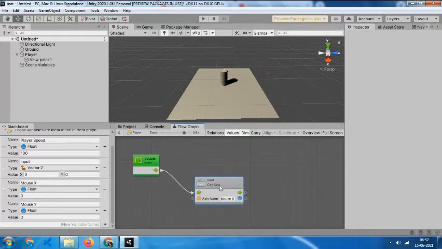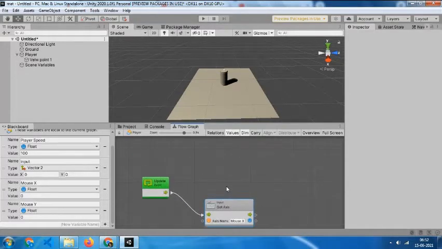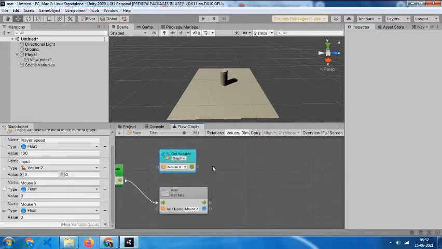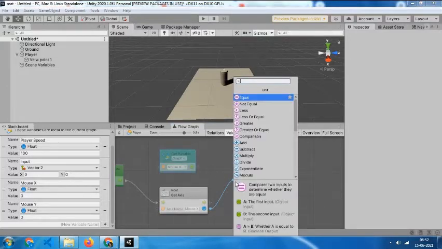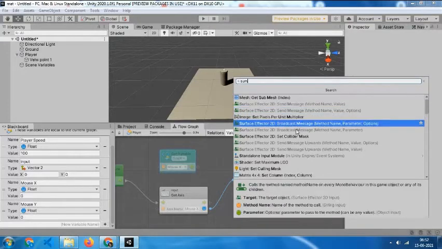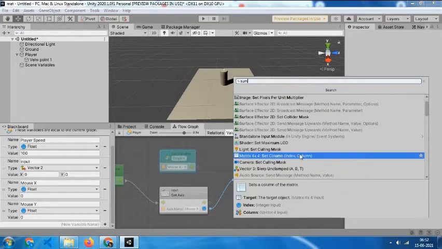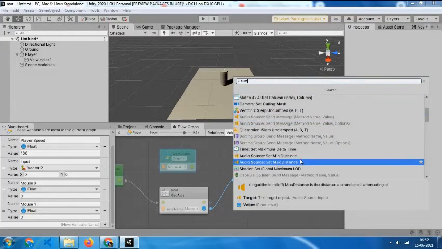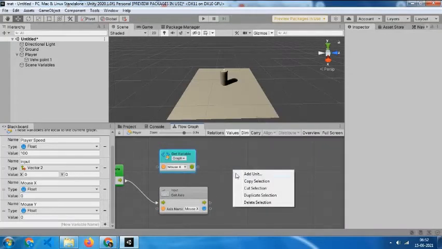Now let's get back to the topic. Add Input.GetAxis and add our mouse X. Now what are we going to do? We are going to sum both of the values. That is the sum.